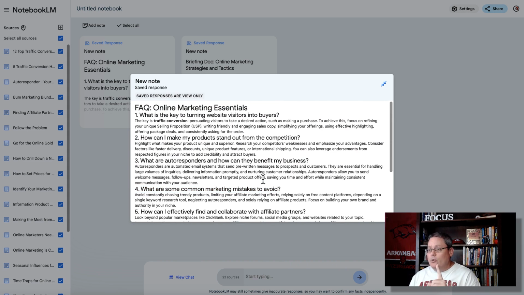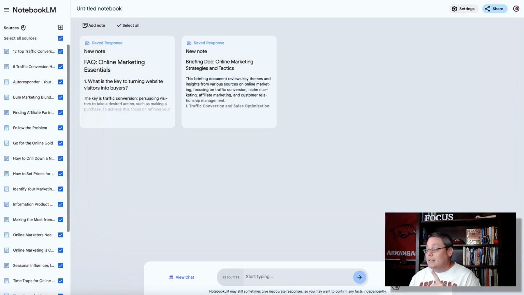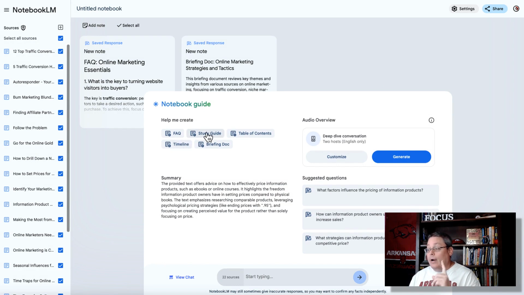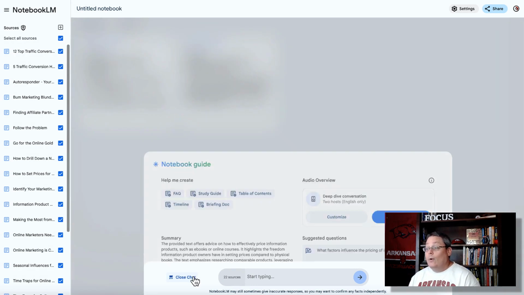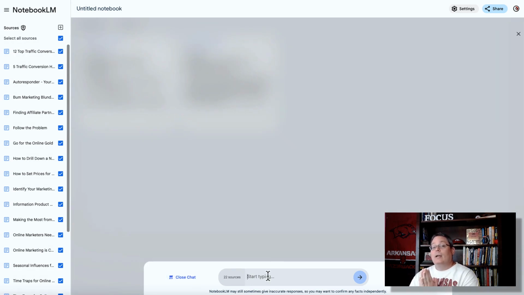Your goal by using NotebookLM and Easy Mode is to upload those sources and then start taking these notes with the notebook guide, create a study guide, create a briefing doc, create a table of contents of all the information. And then once you do that, go ahead and open up the chat and think, after I've looked through all of that information that NotebookLM has condensed for me, how can I create my own product to help solve a problem? What is one problem that I could solve?